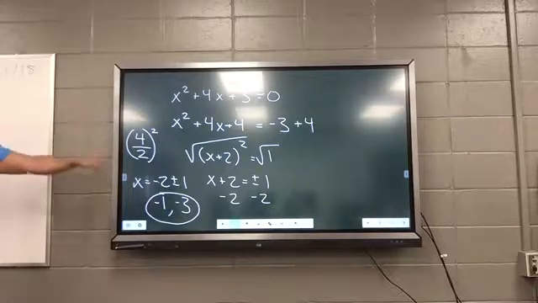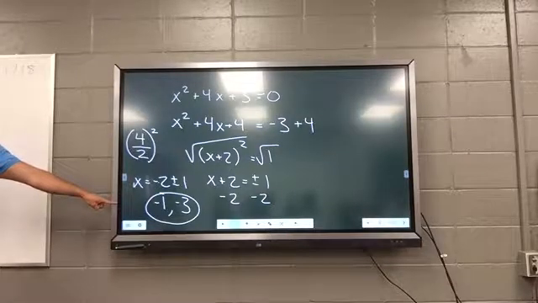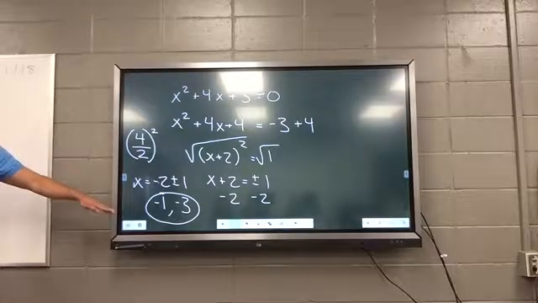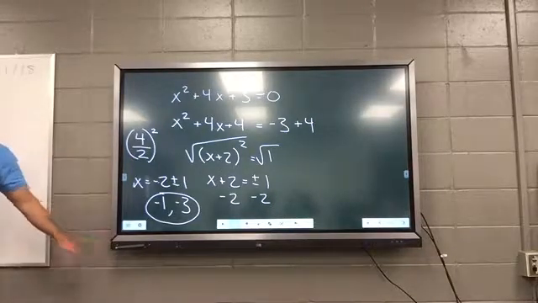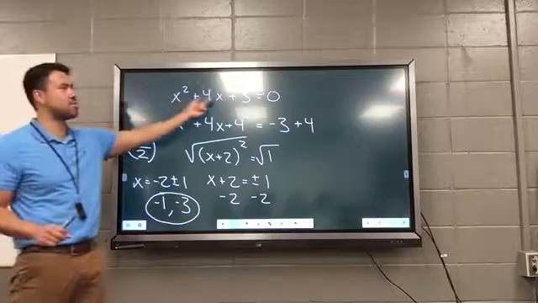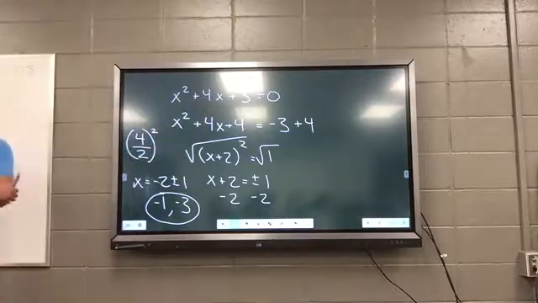How many of you still got it completing the square? So can I say, okay. How many of you didn't finish? How many of you would have gotten this maybe if you had finished? Okay, that's all right. You know what's nice about it? You didn't have to do completing the square. You could have just done factoring. Okay, we'll go through another one to make sure you guys are good.